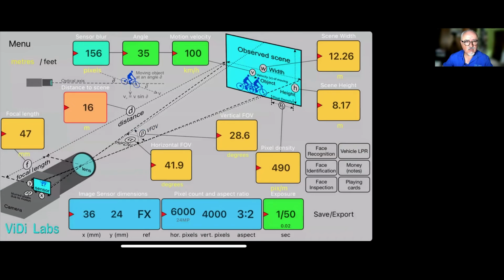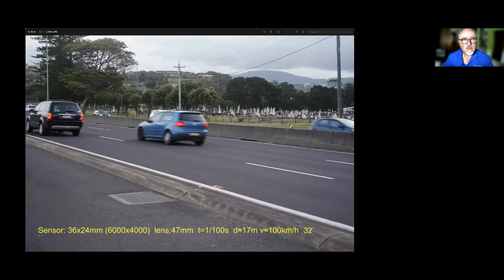Now I'll show you another one. Let's take another picture. So this is the next image. In this one, we've got 100th of a second, so half the exposure of the previous one. In this instance, the angle is slightly closer to the center, about 32 degrees, which is exactly what we measured when looking at the pole behind it. Let's see what the blurriness is here. Obviously, we still can't see the number plate. You can clearly see here, even though it's not magnified, this is so blurry that you can't see it.